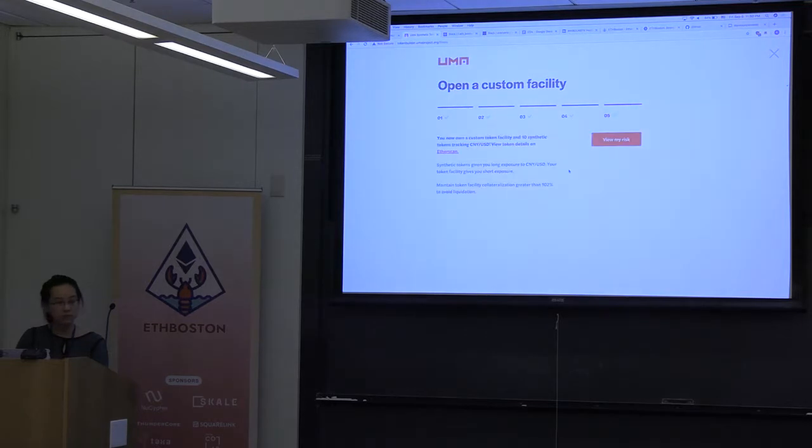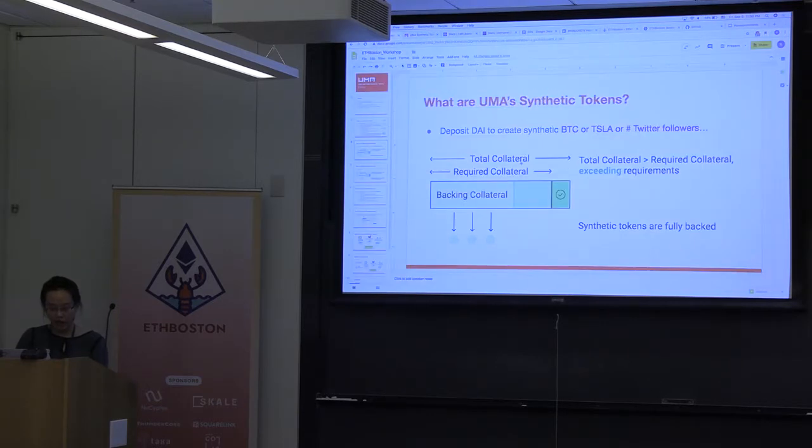So I deposited, how much DAI did I put in? 5. So I put in 5 DAI, right? Right. And now I know that I only needed like 1.4 DAI to have enough backing collateral. Those 1.4 DAI are going to create 10 synthetic CNY tokens. Each of those tokens is worth 0.14 DAI.